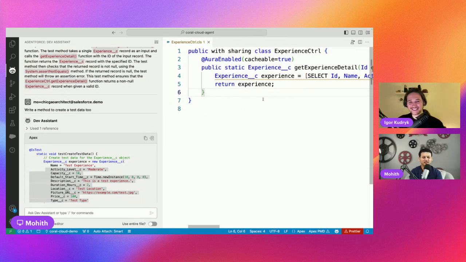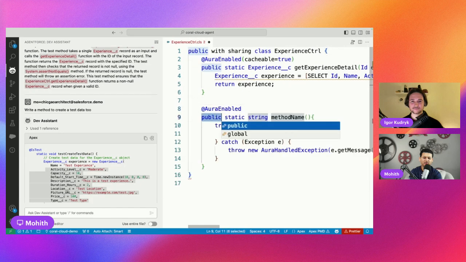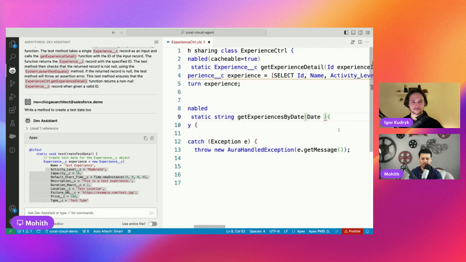Yeah. So the other thing I wanted to show was this inline code completion, and I know a lot of developers actually don't like it, and you can always switch off these features, right? But let's say I had something like get experiences by date, and I give some parameter, let's say start date or something like that.